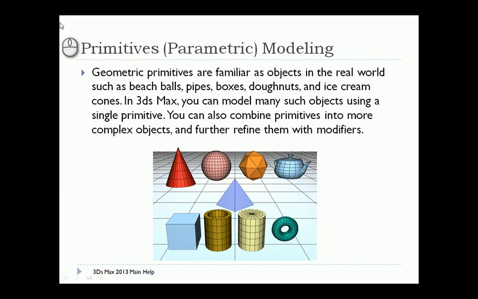Some books call them parametric, because they have their own parameters and they stick with the modifier or with the object, unless you destroy that by changing the modeling method. Otherwise, if you keep it as it was created, it will have its own parameters, and the form will be generated based on those parameters. That's why some books call it parametric modeling. Anyway, this is the first type of modeling that I wanted to talk about.